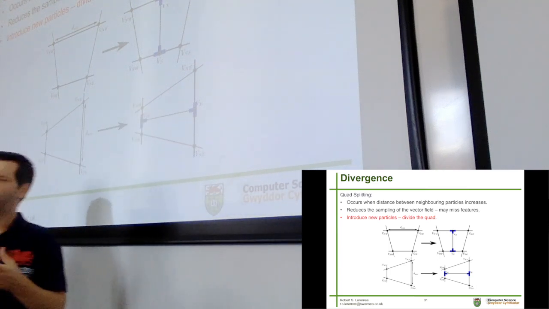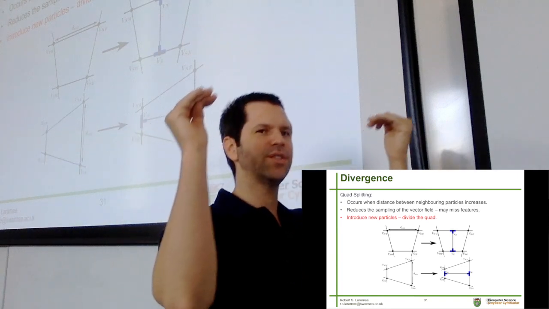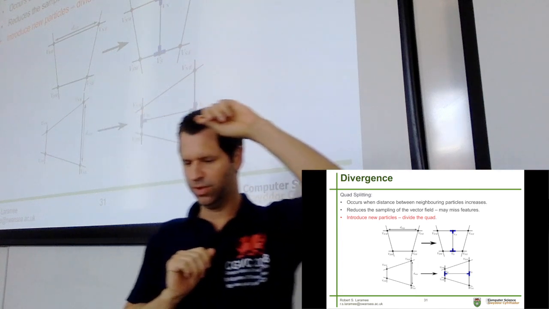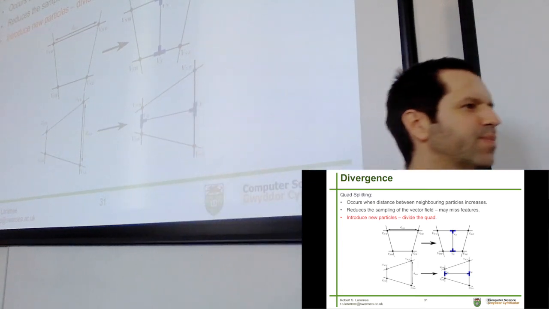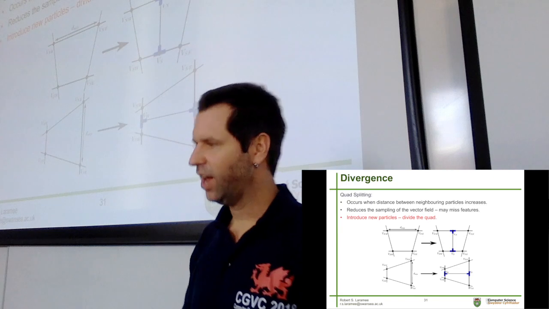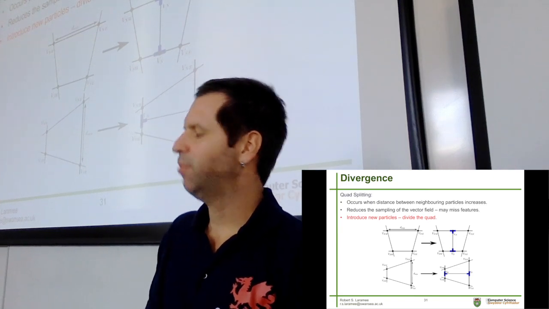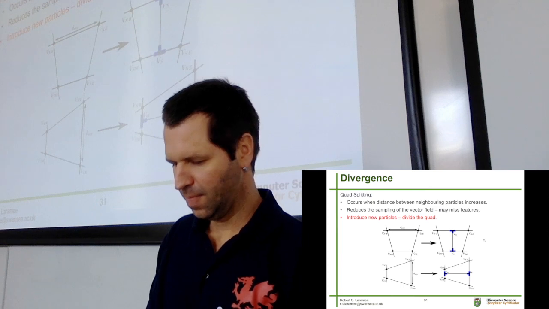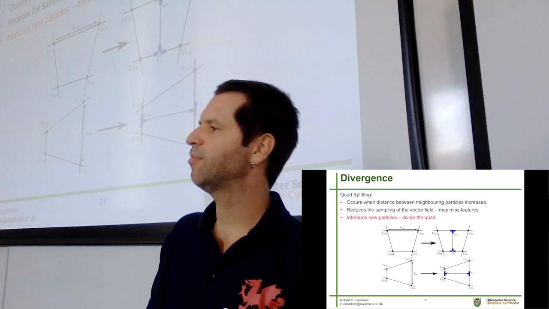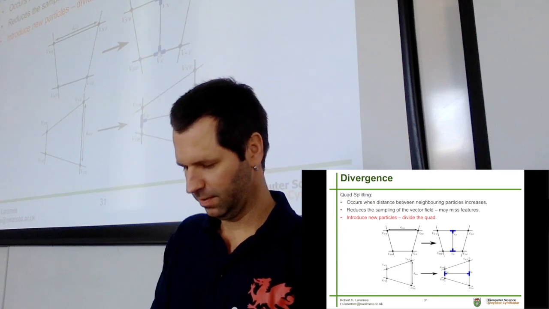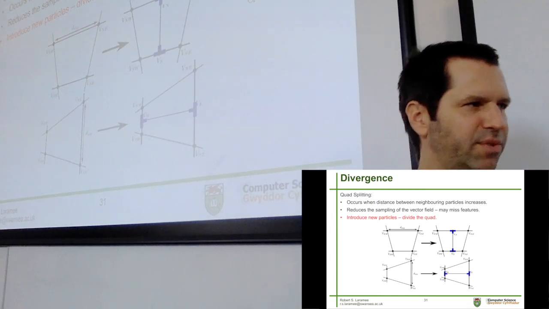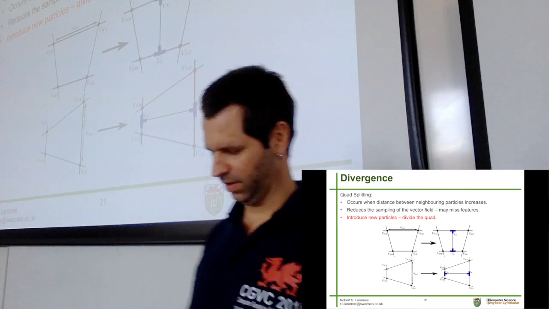So it's just the case where it's not the northern edge where the vertices are too far apart. It's the eastern edge where the vertices are too far apart. And then we split the quad along the east edge and west edges. Does that make sense? And by the way, it's hard to see, but there are two new vertices in the mesh there now. So that's the equivalent of saying we've updated the sampling rate of the vector field.